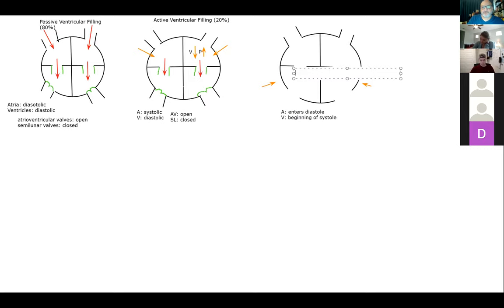in, well, let's be more specific. We start to get a decrease in volume, and that's going to lead to a small increase in pressure. So we're going to get a small decrease, the key here being small decrease in volume, which is going to give us a small increase in pressure. The effect of this small increase in pressure is going to be enough to cause the blood that's in here to not want to be here anymore. And so the blood is going to try to go back into the atria.